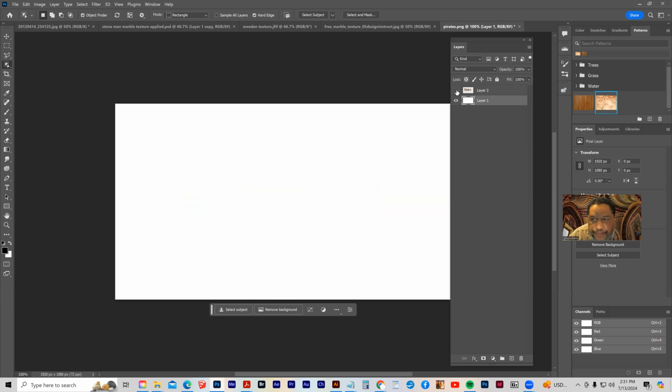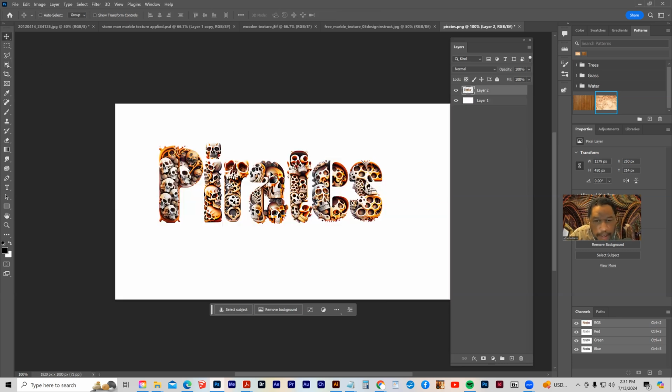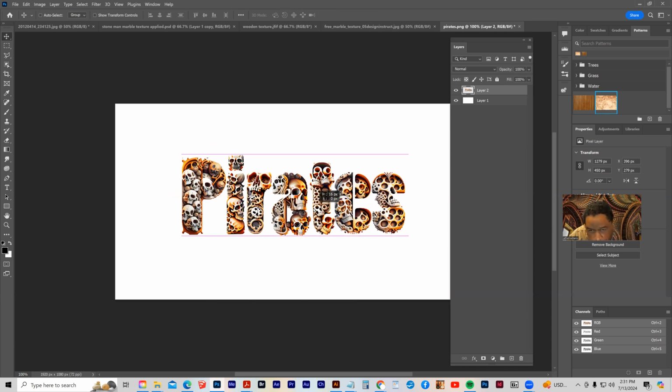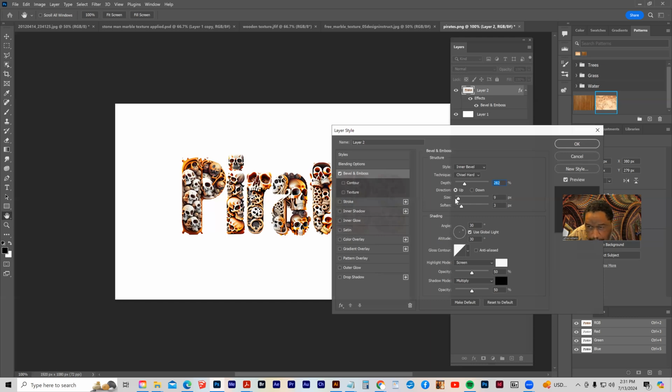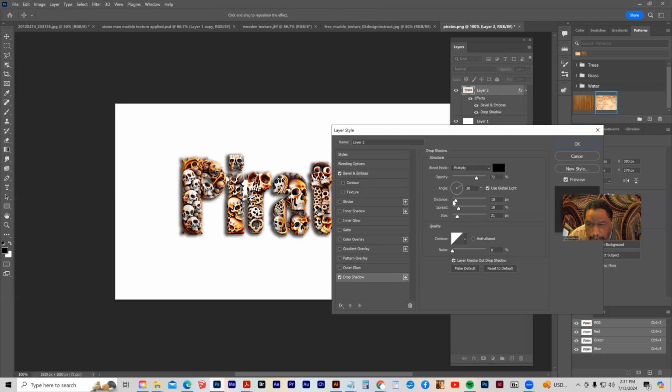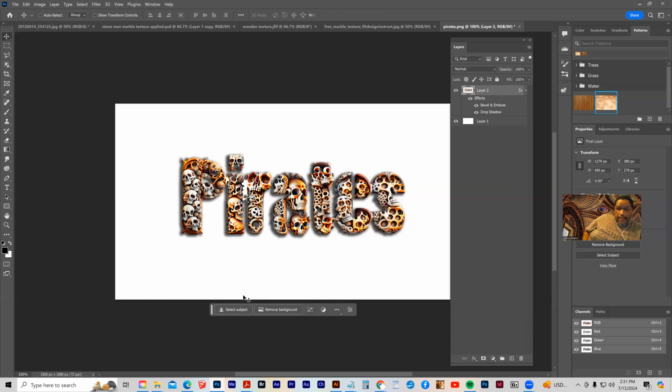Okay, so now I'll take my text and I'm going to use some of the tools in Photoshop to embellish it. I'm going to go to my layer style, so I'm going to bevel it a little bit, bevel and emboss. Let's give it a little bit of a bevel. Let's get a little bit of an emboss, just a little bit. There we go. We can chisel hard or chisel smooth. Inner bevel, outer bevel. I think I'll use the inner bevel. Then I'm going to go down and add a little drop shadow. And click OK. And now I've kind of jazzed that text up.